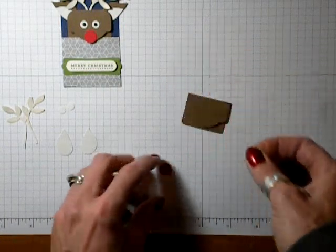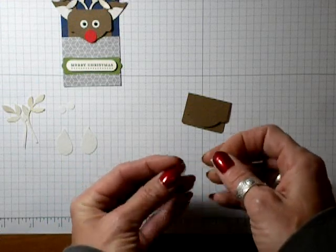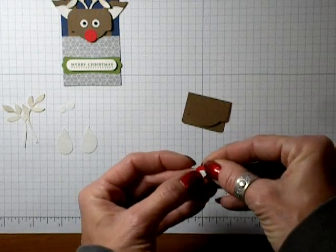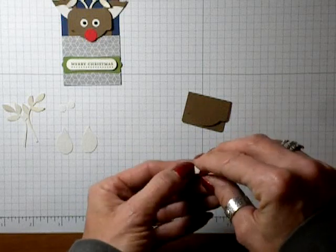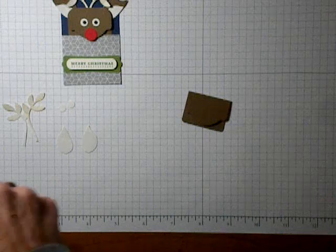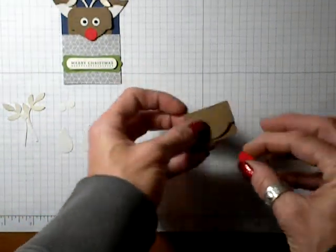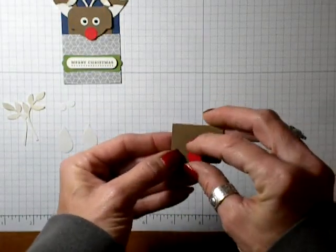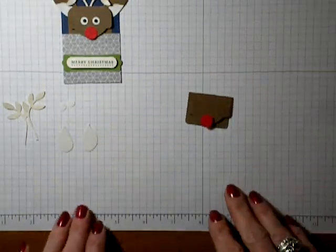as it goes sticking to my paper. And when you put the dimensional on there, put it close to the top of the circle. Make sure it doesn't show through, because his nose hangs off just a little bit off the edge of the punch there. So take his nose and center it up. There, I think that's cute.